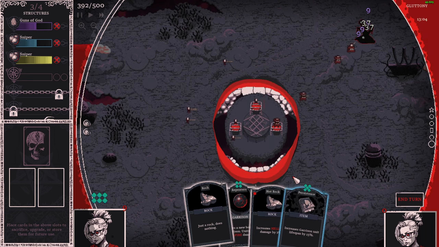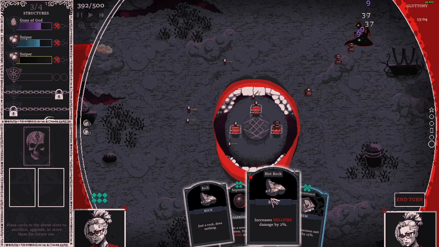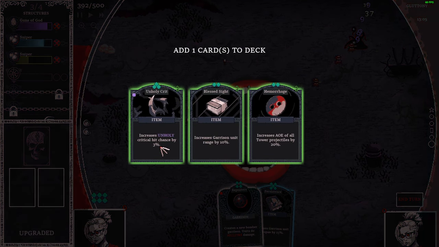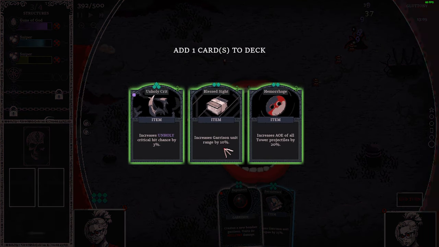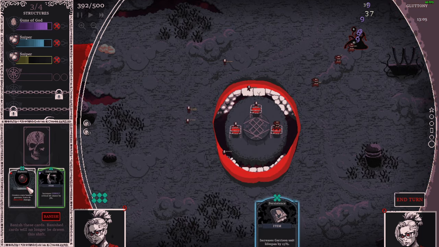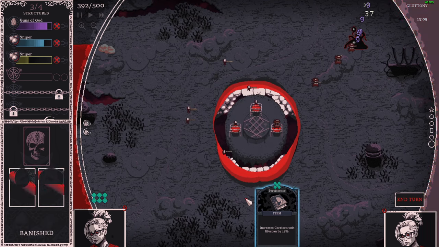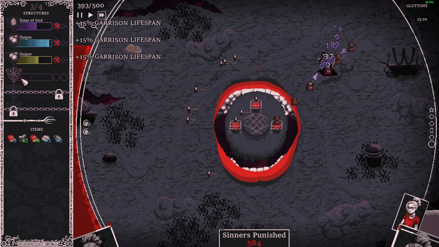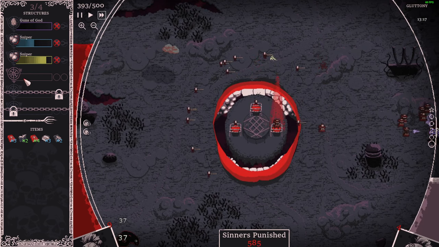Yeah, that's the one that I removed. I will not care about that. I think I will upgrade these 2. And let's go. What do we get? Increases unholy. Yeah, I think I will just banish that. And you know what? I will actually also banish this one. There we go. And then we make them survive longer. Hey, great. End turn.